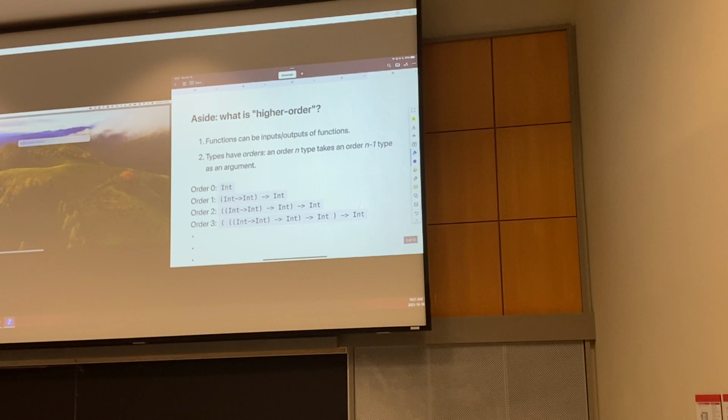Well, I should say up front, the way you've heard it explained maybe is that a programming language is higher order if you can treat functions as pieces of data. Right? So a function, you can pass it around, take it as an argument, return it as a value, and it all works the way you expect.